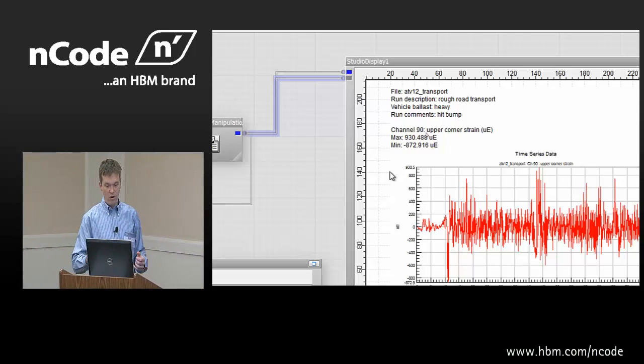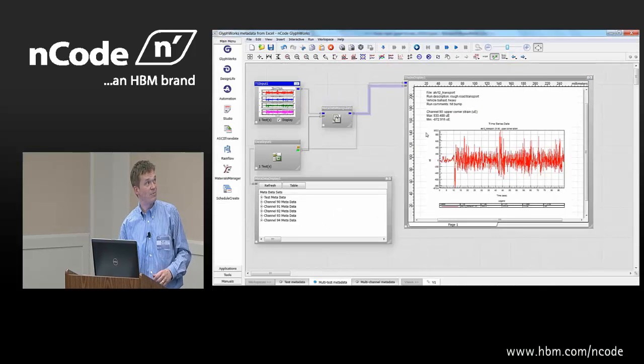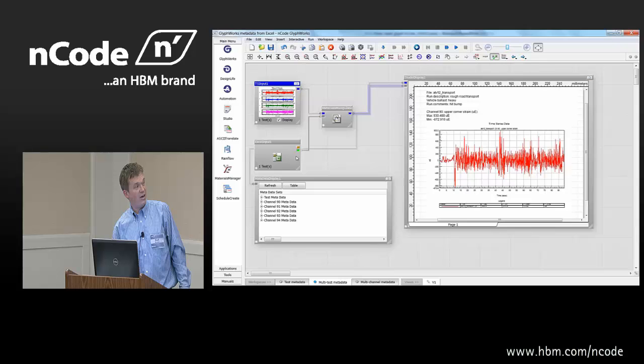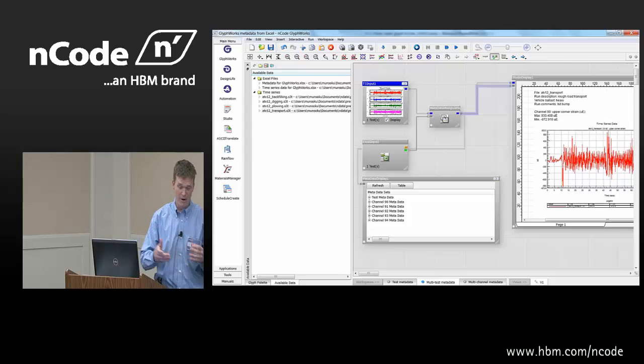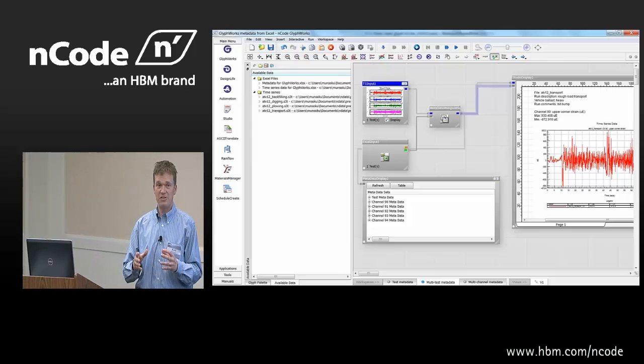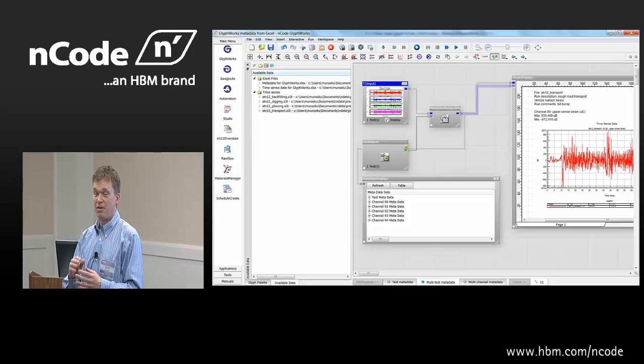Okay. So let's look at this a different way now. Another way to look at this is let's extend this concept of looking up. Right now we're looking up by data file. Let's extend this to look up by channel instead, because we might have channel-specific things to worry about. Classic use case for this is a fatigue calculation. We're doing a fatigue calculation. We need to worry about material properties.